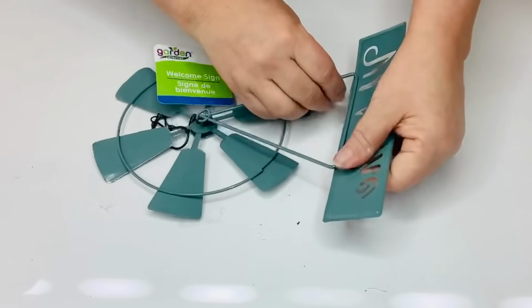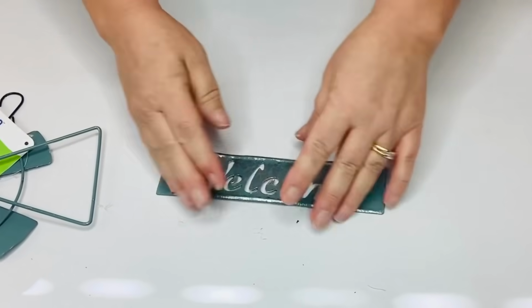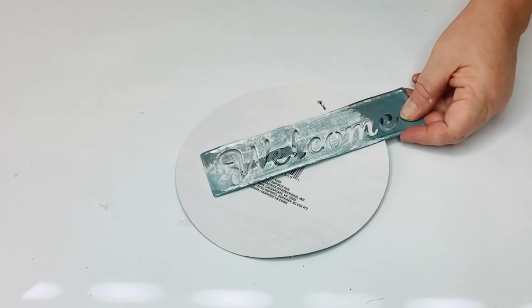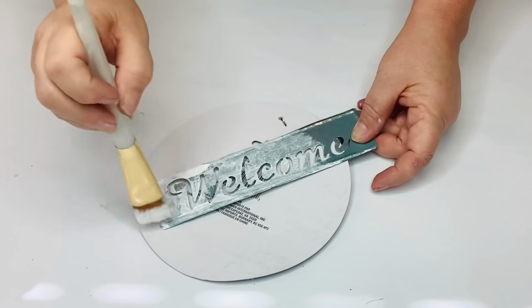So now I'm going to take my windmill wind chime and break off the welcome part. This is pretty flimsy metal, so you have to be careful not to bend it too much. Then I'm going to take my white chalk paint and give it a couple of coats so that it's pretty solid. And then I'll go back and distress it with some black ink chalk paint.